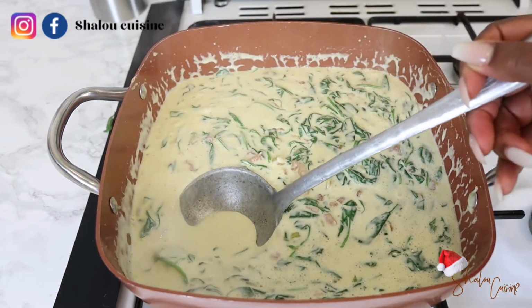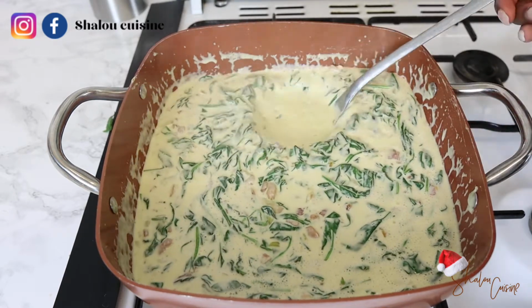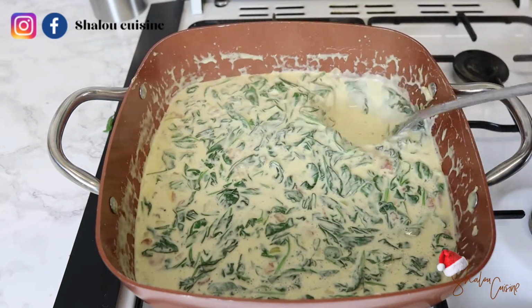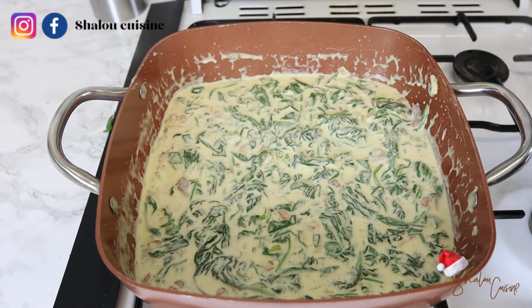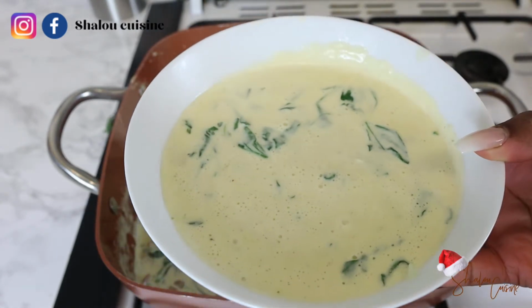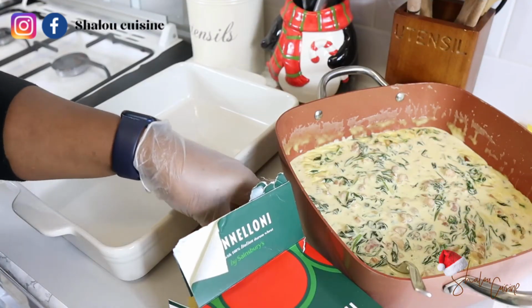So once it's ready, we're going to get a spoon and scoop some of the cream, the excess of the cream, and put it in a separate bowl and keep it aside. We're going to use it later. So we're going to remove as much as possible and then allow it to cool down, and we're going to use the mix of spinach and chicken and bacon to fill our cannelloni. And this cream you see there, we're going to use it on top of our dish.